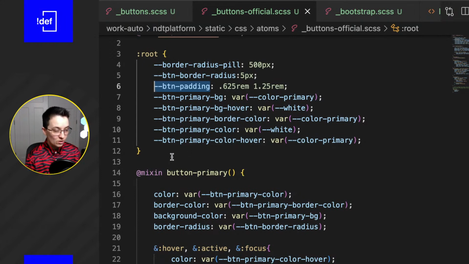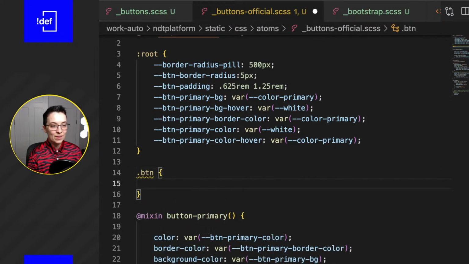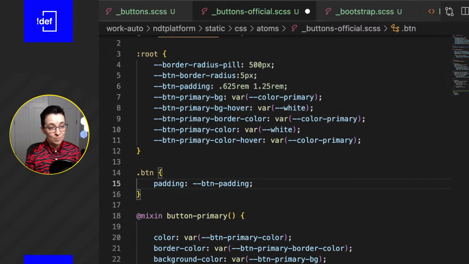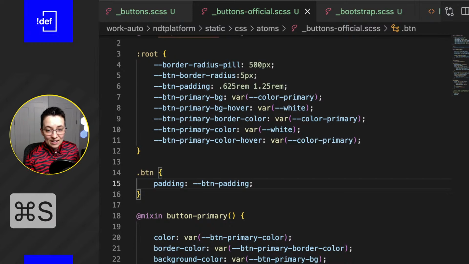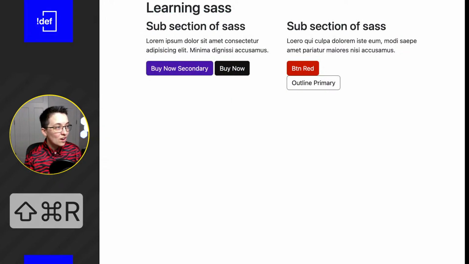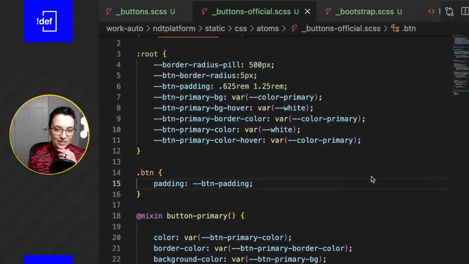So maybe what we actually do is we'll copy this, we'll create that .btn class one more time, and this time we're going to assign our padding to button padding. And if I do that, then all of our buttons are now at the right padding. So now they're all consistent. Okay, that does make a lot more sense than maybe what I was originally trying to do.